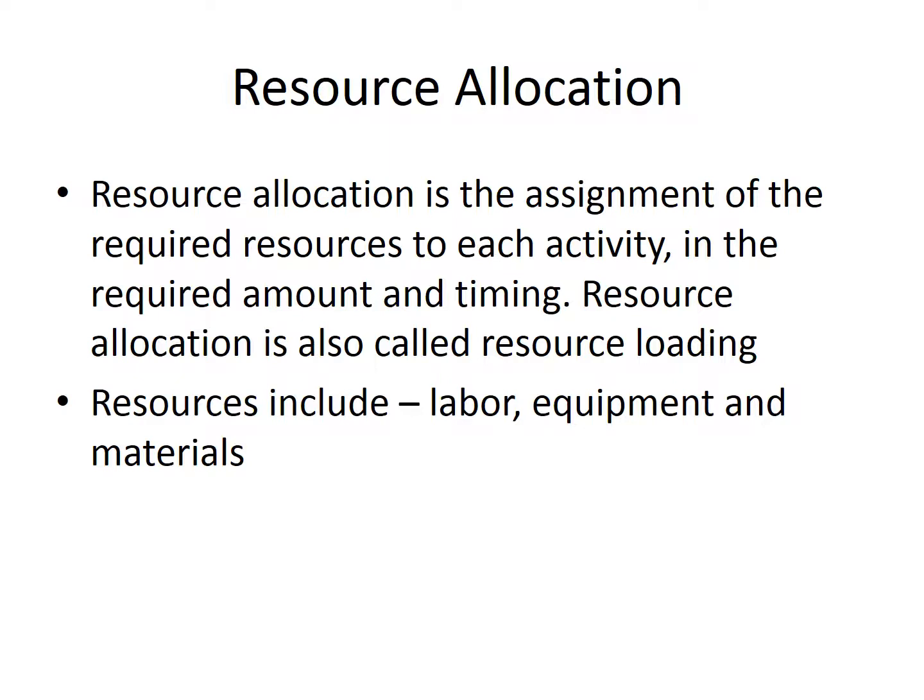So if I have, for example, a piece of equipment, maybe I have a track hoe that I need in one part of the site and I need it at another part of the site at the same time, that's what we would call a resource constraint. I can't put the piece of equipment in both places at the same time. I either have to get another piece of equipment or schedule the activities so that they follow each other. I can't do them at the same time.